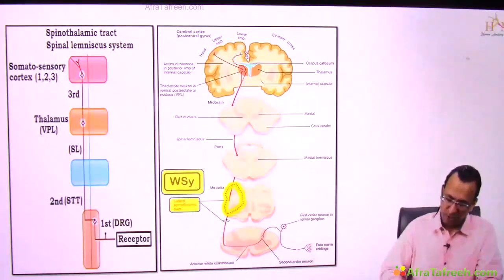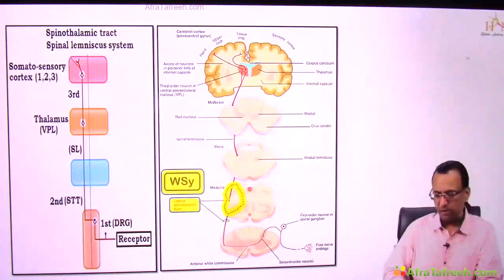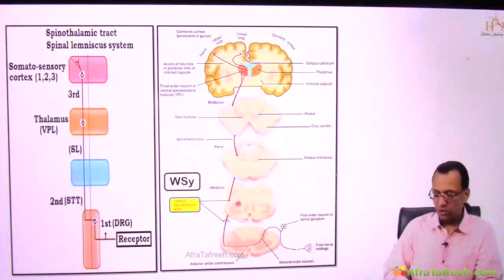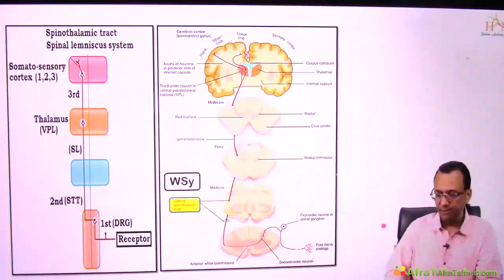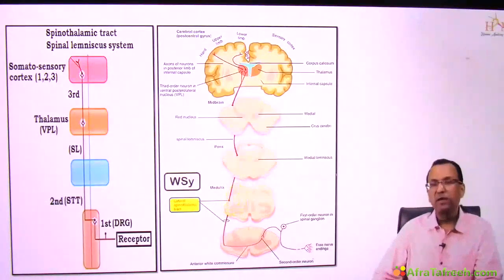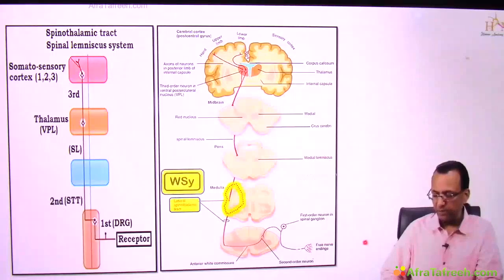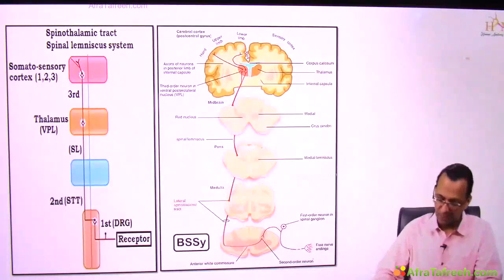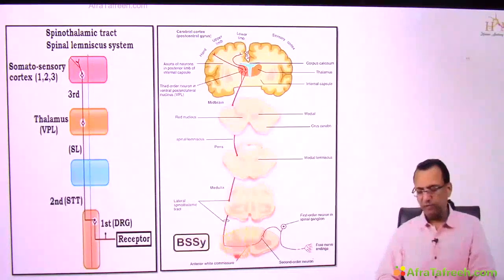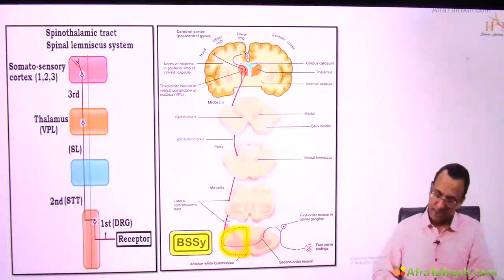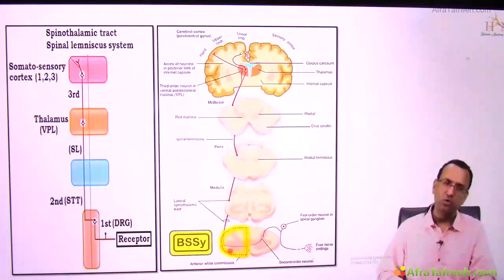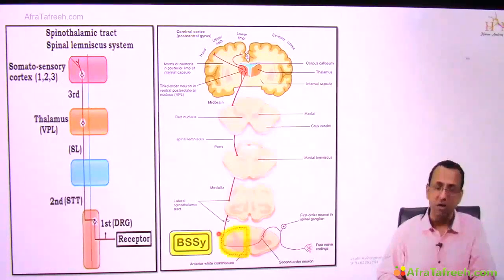Patient number two has right-sided Wallenberg syndrome, lateral medullary ischemia. With injury of the spinothalamic tract in right-sided Wallenberg syndrome, again the loss of pain and temperature in the body will be on the contralateral side, on the left side. This is the second patient. Having Wallenberg syndrome on the right side, the loss of pain and temperature will be on the left side of the body. And what about the third patient who has Brown-Séquard syndrome? The third patient has Brown-Séquard syndrome, hemisection of the spinal cord, on the right side. Now you again see the loss of pain and temperature in the body is mainly on the left side.